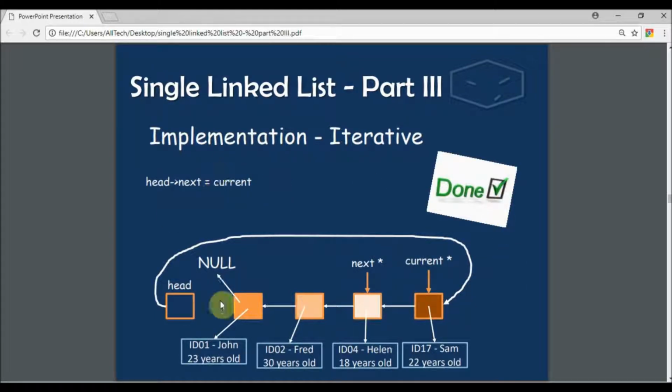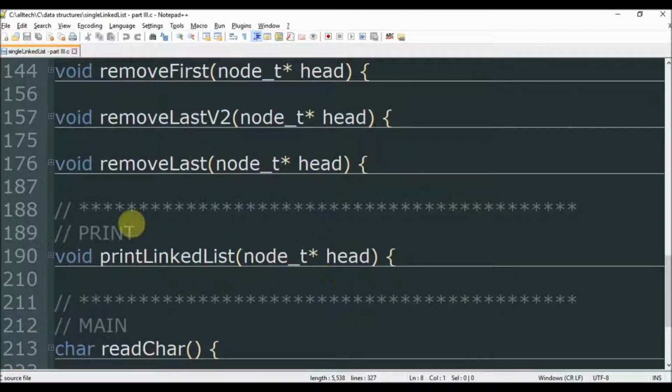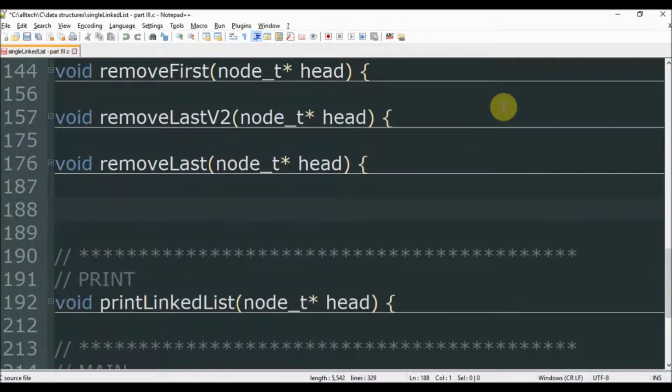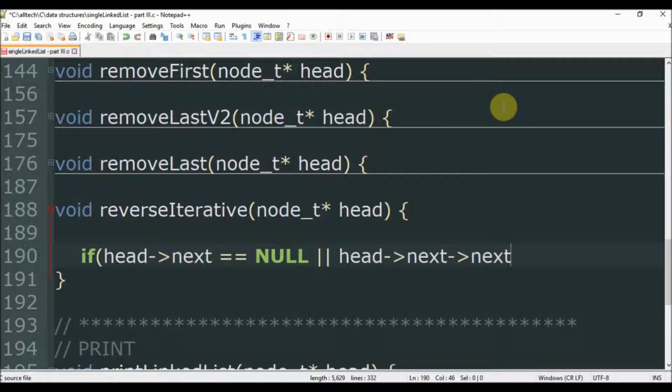So let's translate this into code. Going here, we say that we need to declare the function void reverse iterative, and it will receive a node_t pointer that is our head. And first we need to check if the head is equal to null or the head next is equal to null.